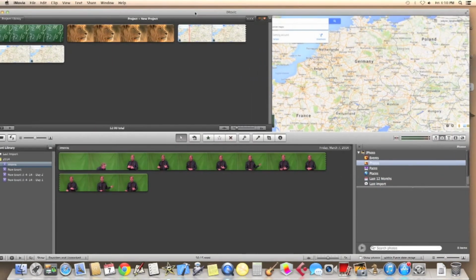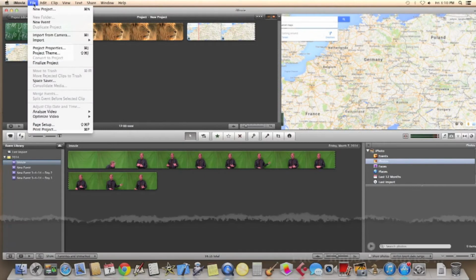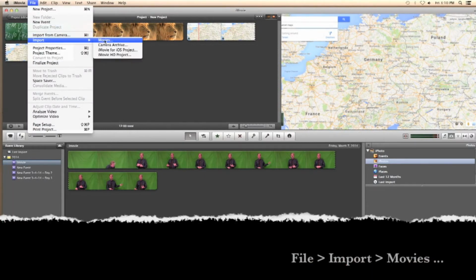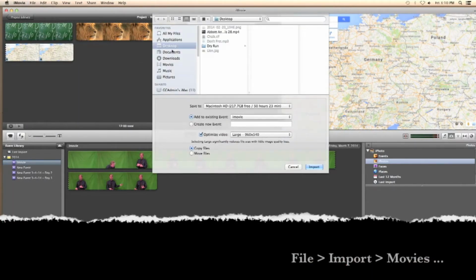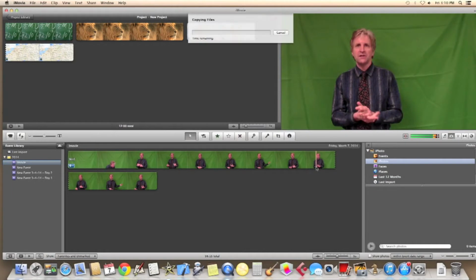Well, it won't go. Turns out iMovie likes you to import all video through the File Import command. So in this case I'm going to go File, Import, Movies and then choose the clip. iMovie likes this because it needs to both encode the video and create thumbnails for you, and the only way it can do this is through the import command.